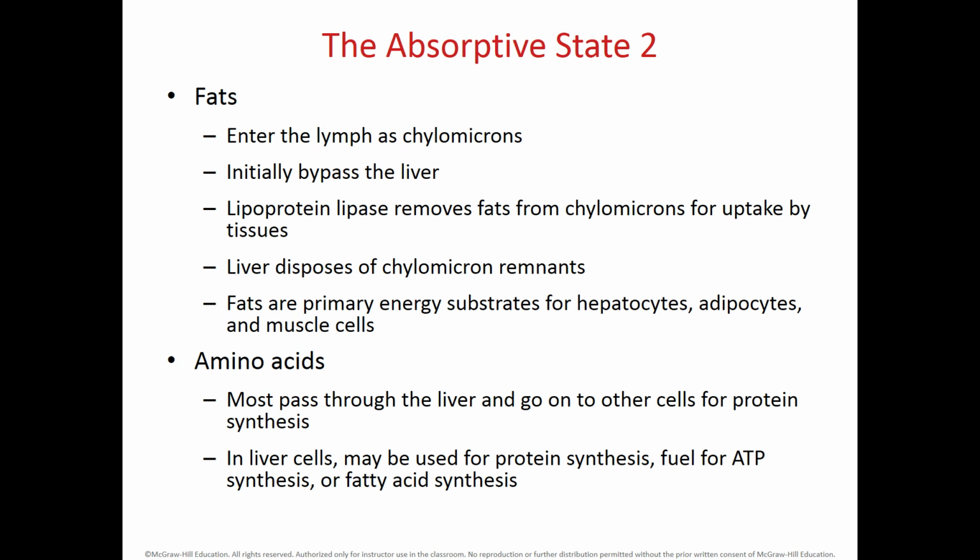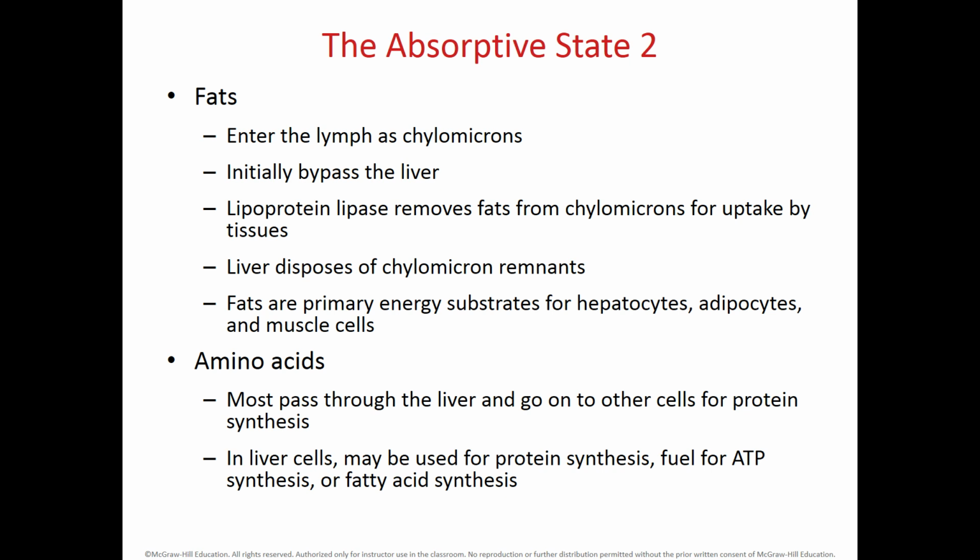So we have this enzyme in the intestinal cells called lipase that helps to break down these triglycerides so we can absorb them. And in the enterocytes, or the cells of the intestines, we have these lacteals that will absorb these fats, and they will form what we call chylomicrons. And then you will have these chylomicrons traveling through the lymph, and then entering the circulatory system. So you will have this fat coming now into the liver, and then the liver can dispose of the chylomicron remnants, and then your fats will be used as primary energy substrates by first the liver and then the fat cells and the muscle cells.